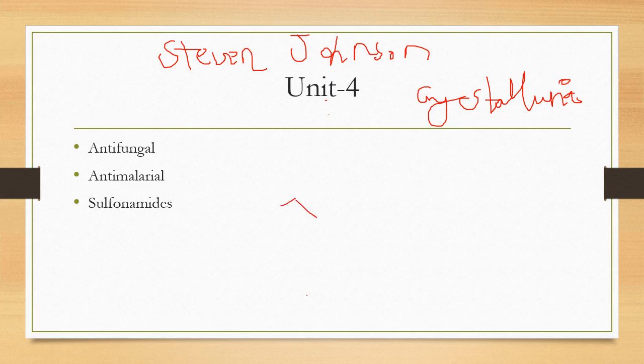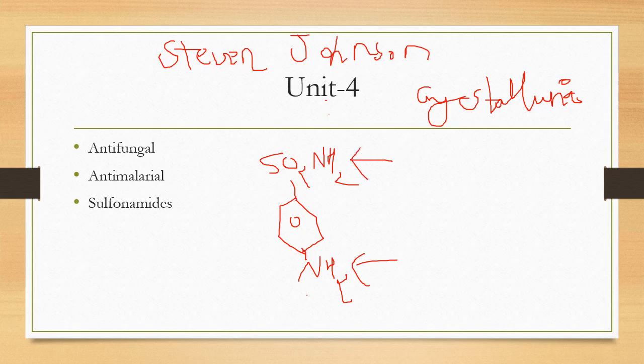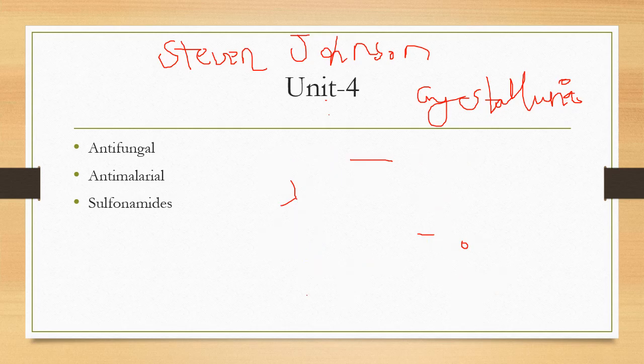The basic moiety you cannot forget is a benzene ring attached with a sulfonamide group, that is SO2NH2, and at the para position another amino group. Similarly, you can also study the SAR. The amino group at the para position should not be substituted, and it is substituted only in a few drugs, but the activity varies, though mostly it is not substituted. However, in the amino group attached to sulfur, one hydrogen can be replaced with a heterocyclic ring, which can be pyridine, pyrimidine, isoxazole, or methoxazole, anything. So just remember, this is the basic moiety of sulfonamides, and that's all from unit 4.